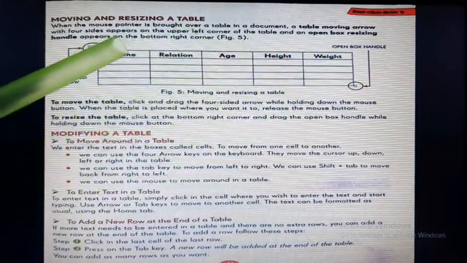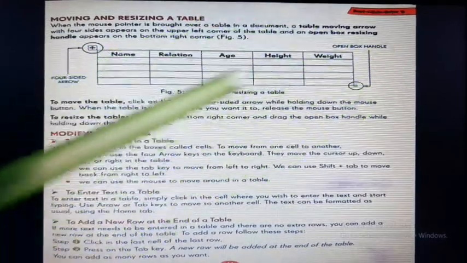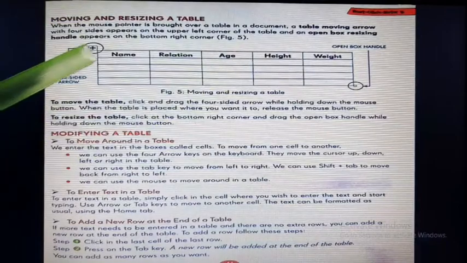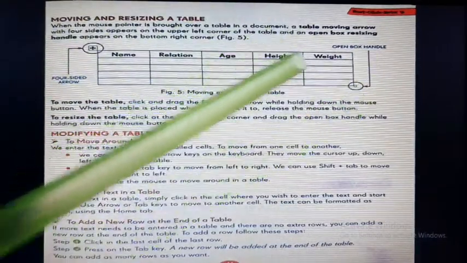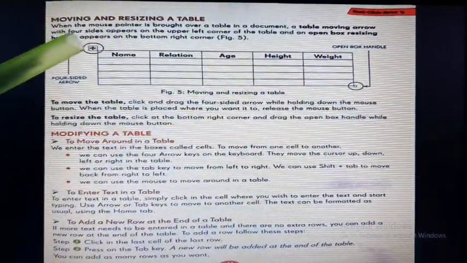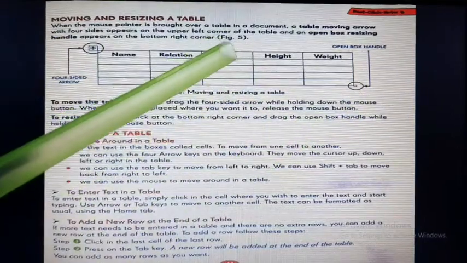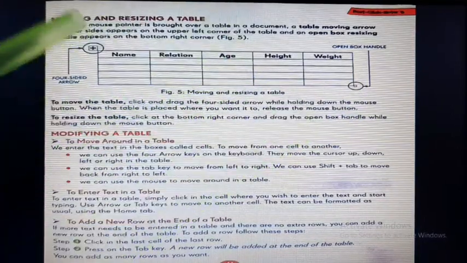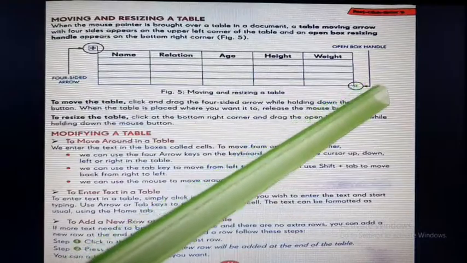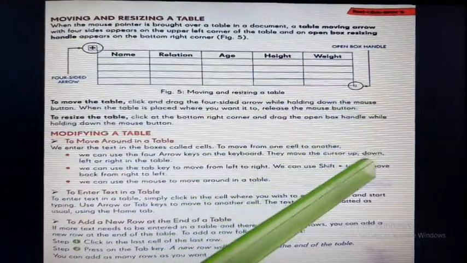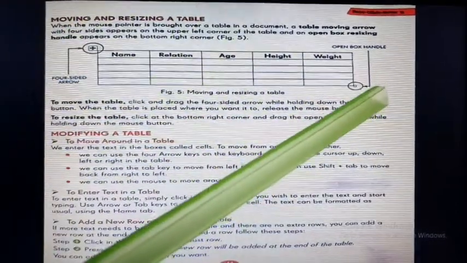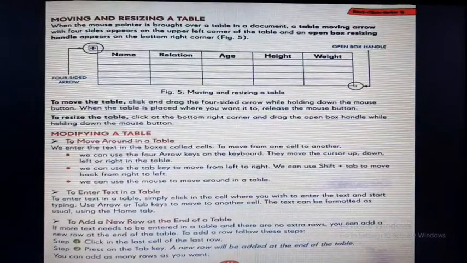When you move the mouse pointer outside the table these two will disappear. If you bring the pointer inside these two will appear again. That time you can use them.